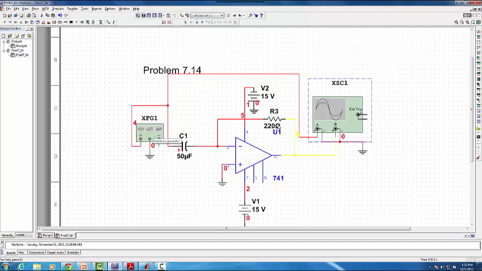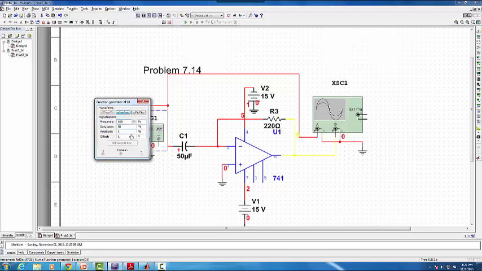So what I did do is I changed a couple of the values here because I wanted to slow this circuit down a little bit so that you could see its function on the oscilloscope. So by slowing it down, I made the time constant be smaller, right? Or actually the time constant is a bigger number. So this, instead of being 80 k ohms, is only 220 now, and I made a bigger capacitor here. And the other thing I did was I changed my frequency to go slower because I want you to see that this behaves as a differentiator.